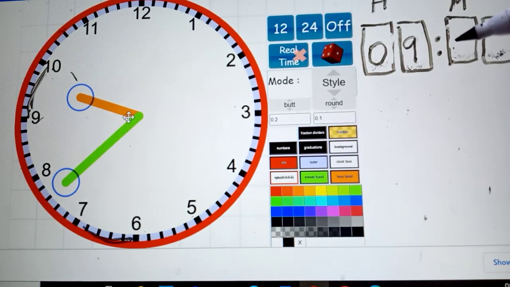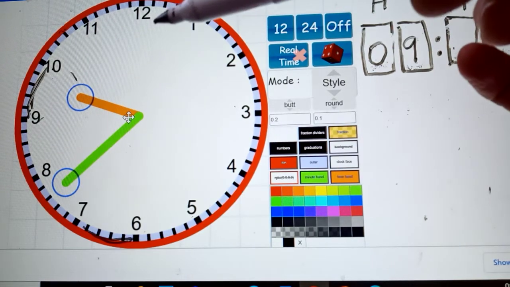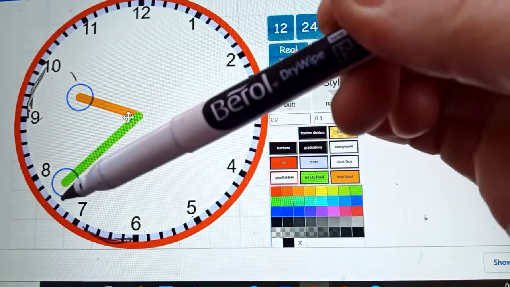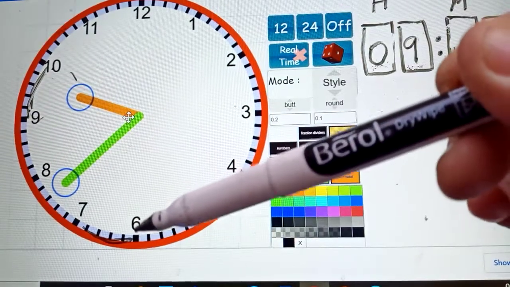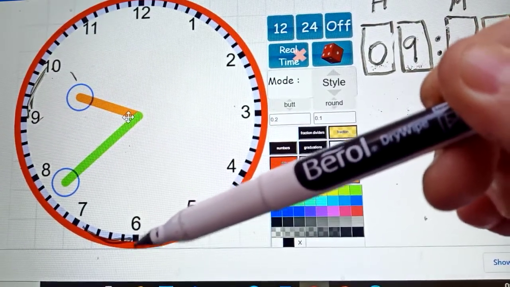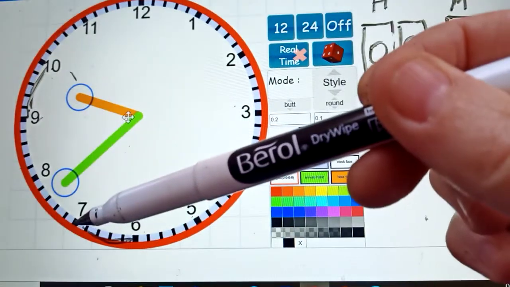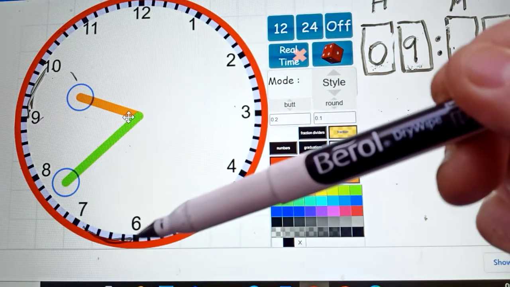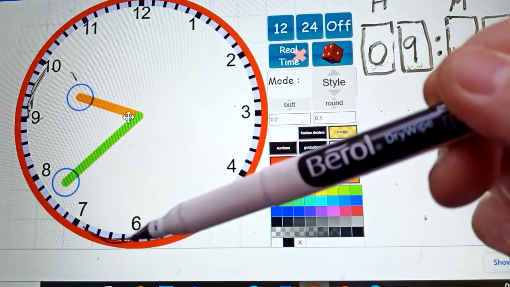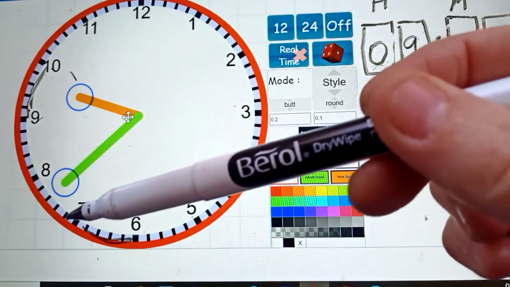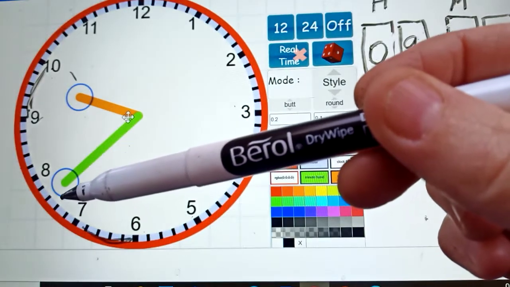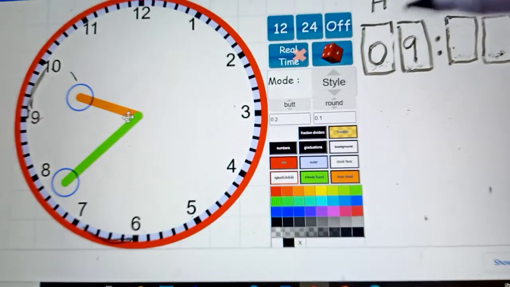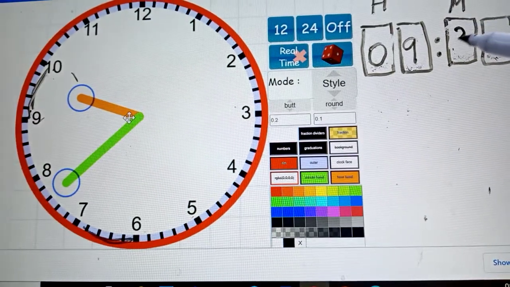And when I'm doing my minutes, I've got to count like a madman all the way from 0 all the way around. Now I know that's 30. So I'm going to put 30 in my head and count on. 30, 35. Oh, I can't jump that far, so that's 30, isn't it? 35, 36, 37, 38. There are 38 minutes there, and I put my 38 on the minute side.